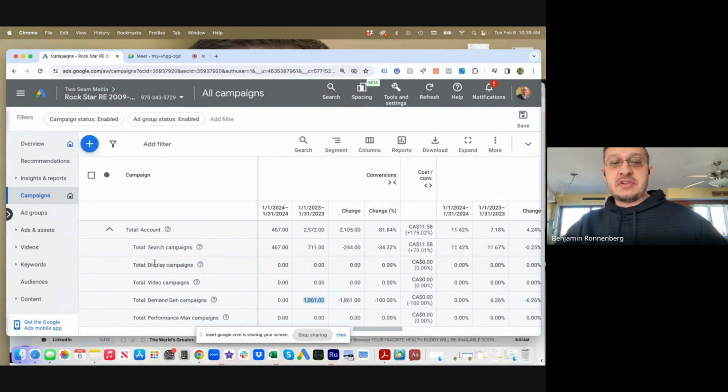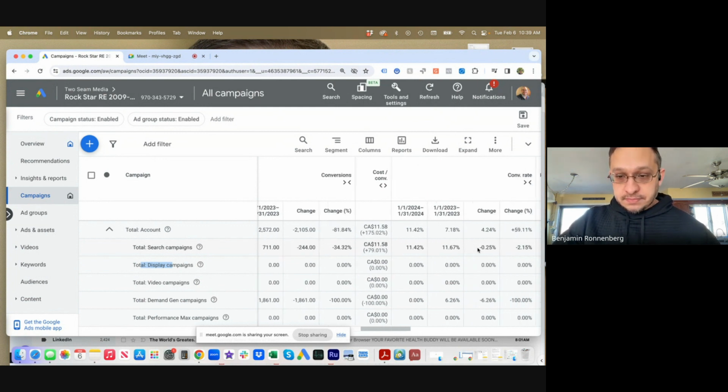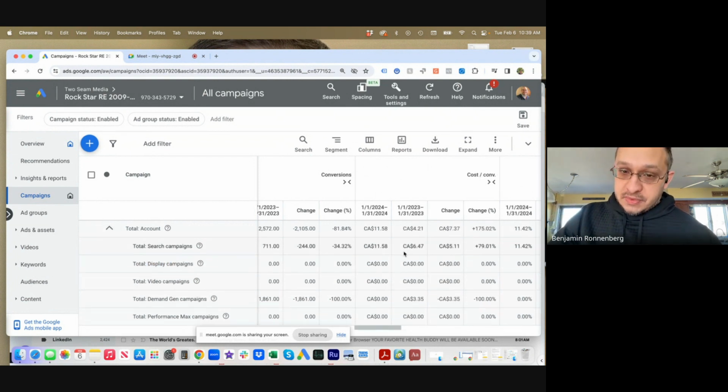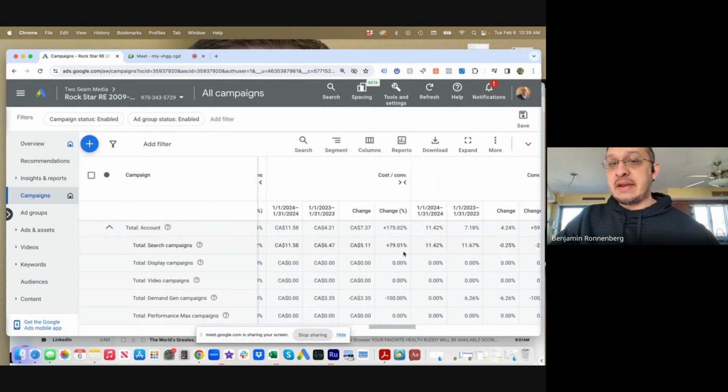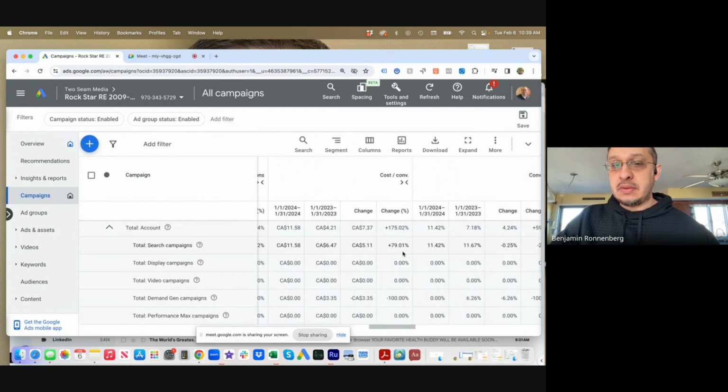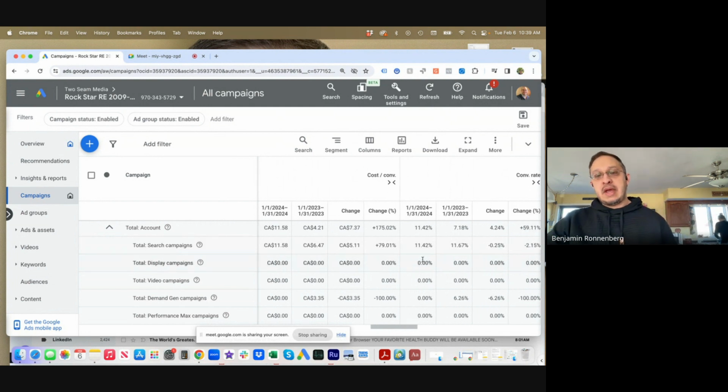We used to do in past years a lot of spend and conversions on display. Obviously, YouTube, we did video campaigns. We know these search leads are higher intent, right? More quality in terms of intent. But overall, it's a pretty big decrease this year. That's okay. I just want you guys to see how to read this data, how to think about performance here, and have some insights into decision making going forward.